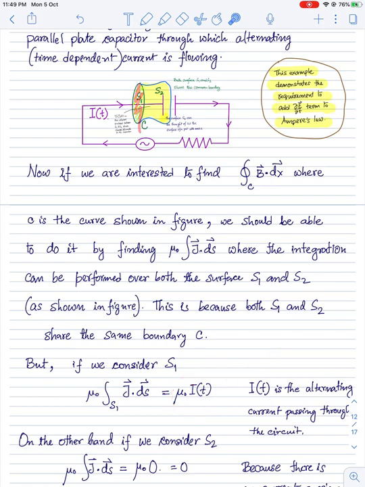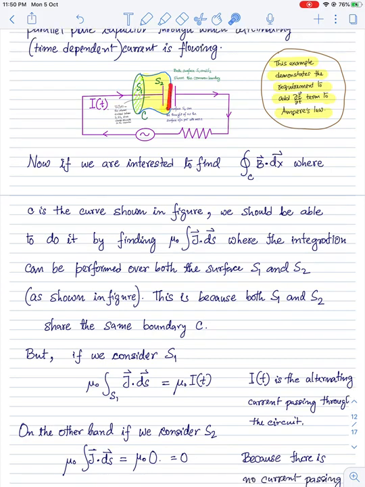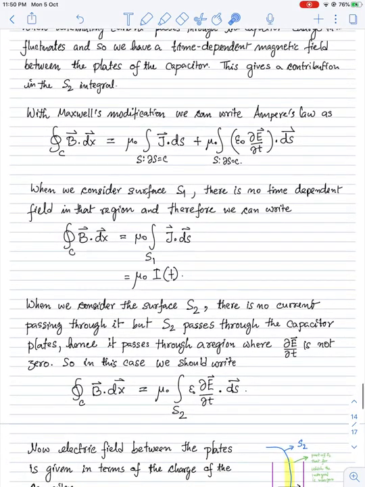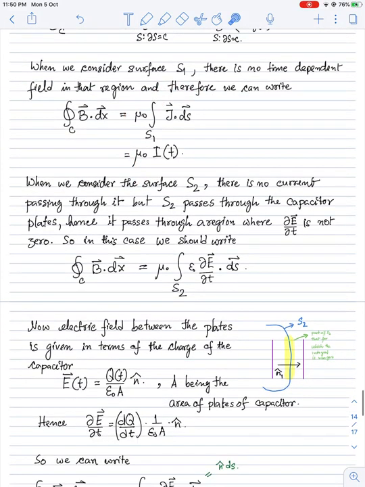When we consider the surface S1, there is no changing field there. So of course this answer, mu naught times I, is right for surface S1. What happens for S2? Of course, there is a plus Q and minus Q charge on the plates of the capacitor, and the electric field inside the capacitor changes with time. So there is the del E del T in this region inside the capacitor. Of course there is no contribution from the current I on this surface S2, but there is definitely a contribution from the changing electric fields when we consider the surface S2. So let's see how that contribution goes.